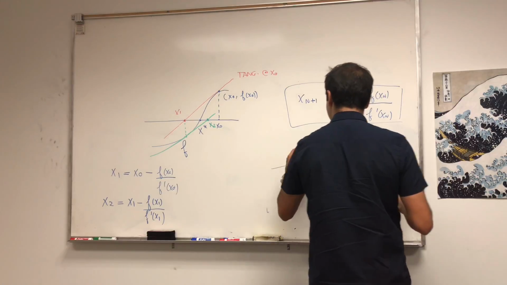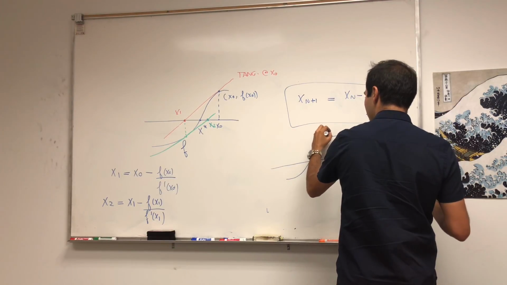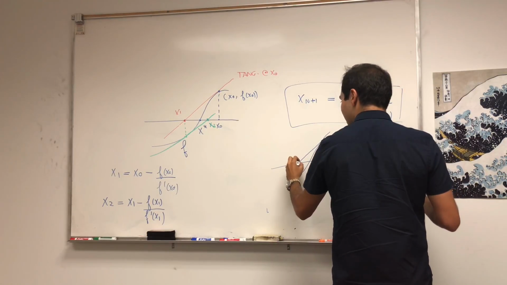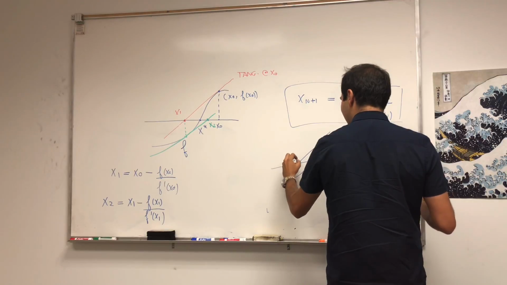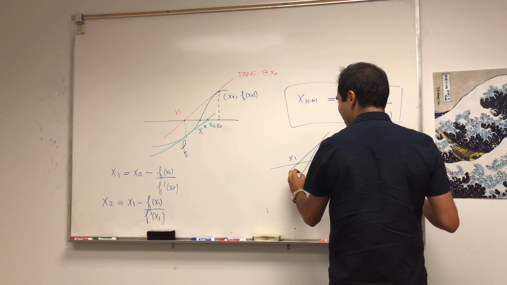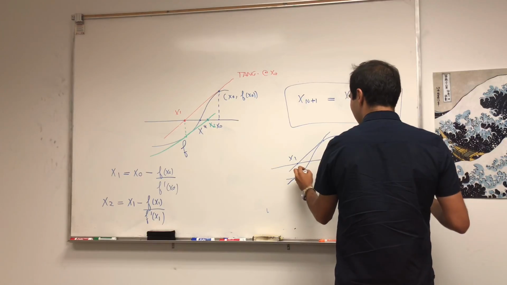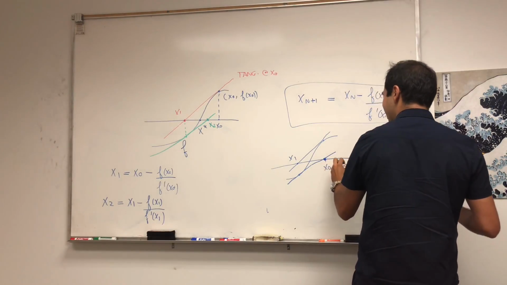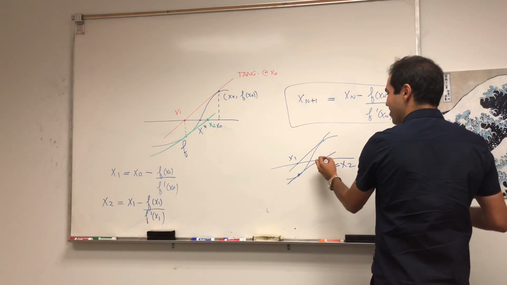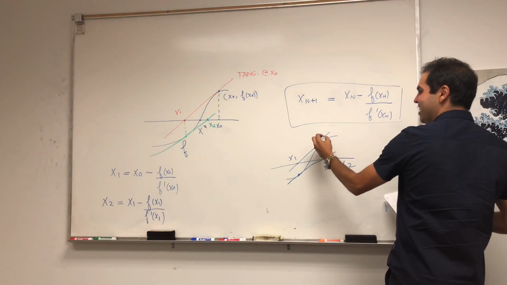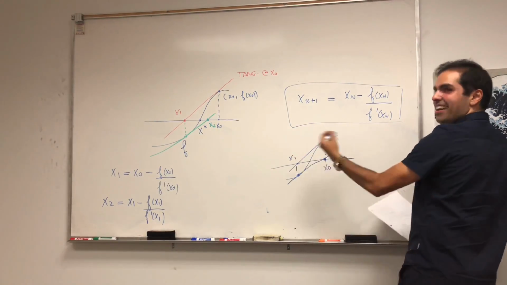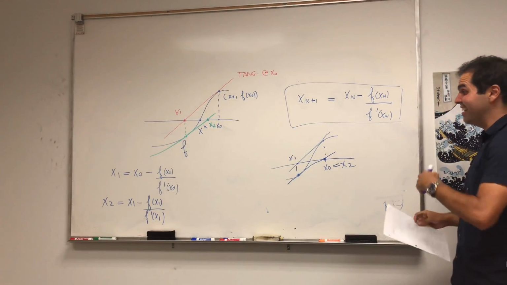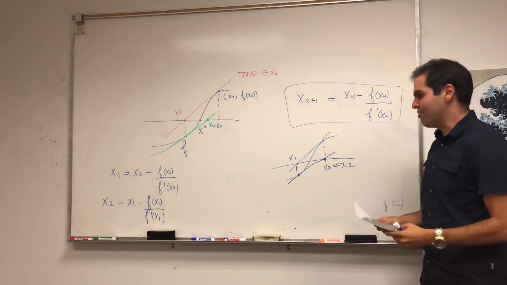Hopefully it's correct, but suppose you start with this point, like x0, then you find the intercept of the tangent line, x1. It could happen that if you take this tangent line, you would again get that the intercept is x0. So it could be that x2, the intercept of that tangent line, equals x0, which is a problem because then it just cycles back and forth. x3 would be x1, x4 would be x2, and then in this case, clearly there's no convergence.